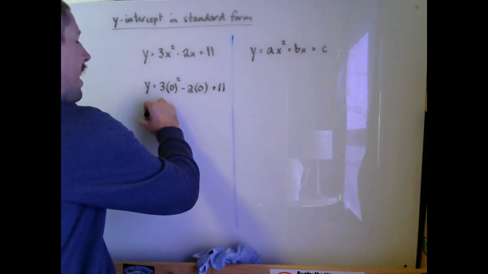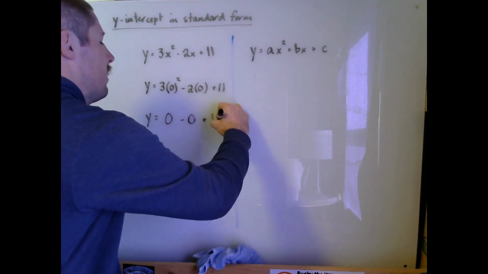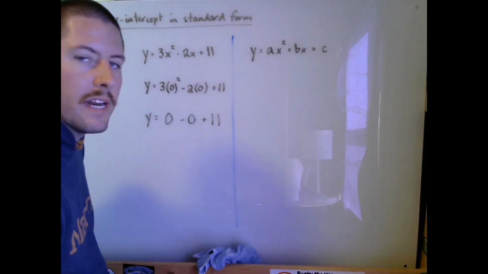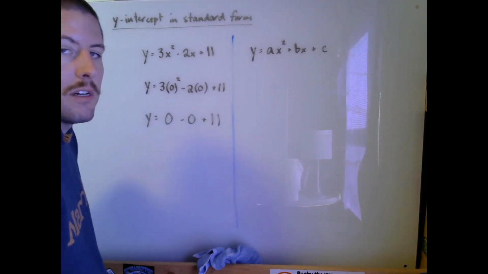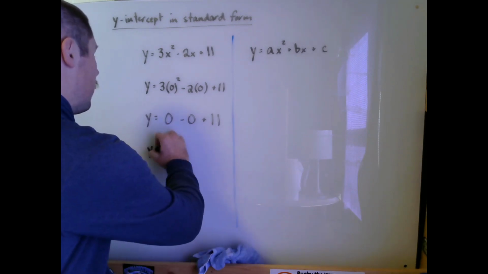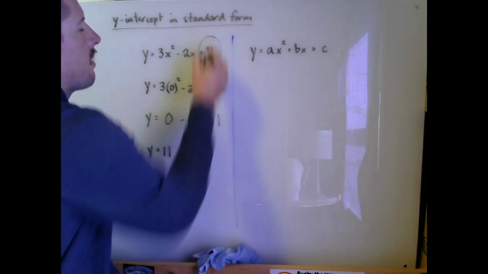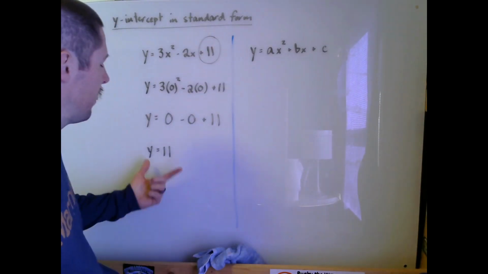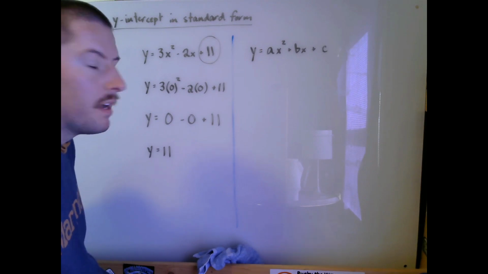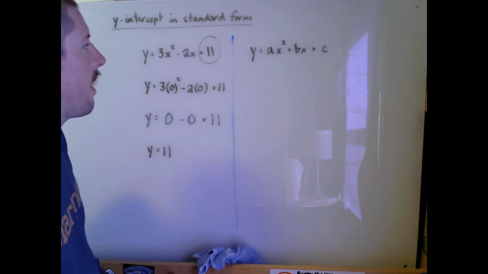What we can see is going to happen every time is that the first two terms, since they do contain an x, will go to 0. The third term, since it does not contain any x, will remain. And it looks like here what we're going to land at is realizing that our c term on the end is always going to represent our y-intercept here. We found this y-intercept of 11 by plugging in x equal to 0 and evaluating the right-hand side.